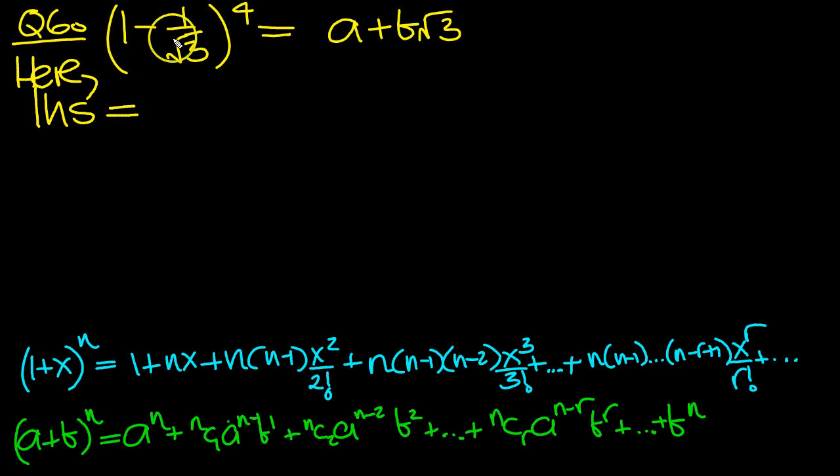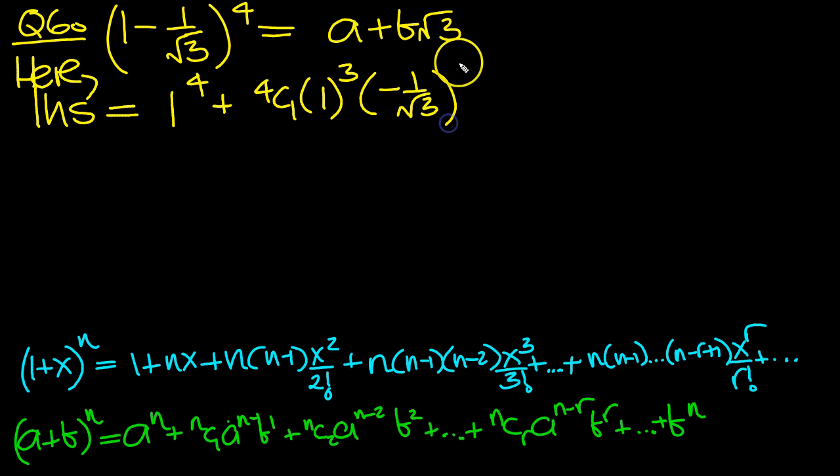So here's our first term, here's our second, minus 1 over root 3, and here's our power. So a plus b to the power n, a to the n, so that's 1, n is 4. So there's our first term, plus nC1 is 4C1, isn't it? Because n is 4. A to the 1 less, so that's the first term, which is 1 to the 1 power less. The second term is minus 1 over root 3, and that's now to the power 1. We increment the second term, we decrease the first, and we run along the row.